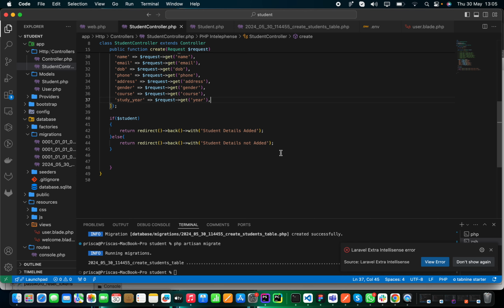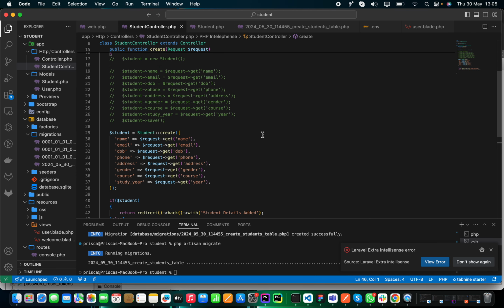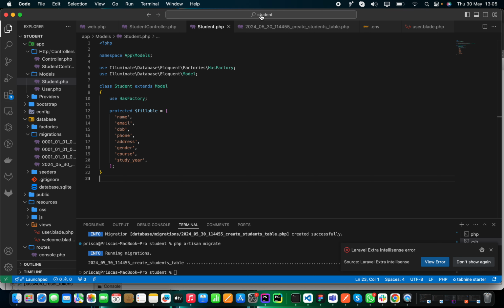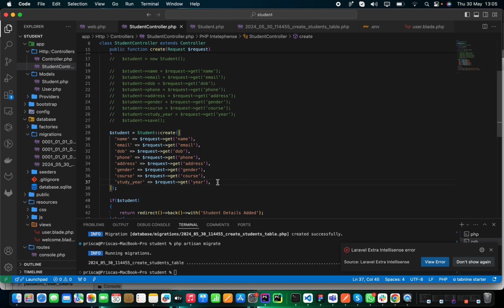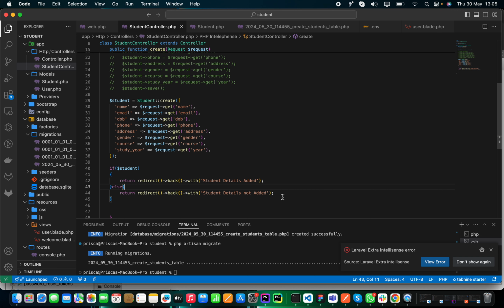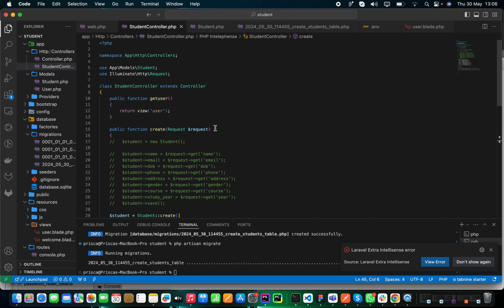Now in our next class, I'm supposed to handle this. What we are going to be handling is validation of inputs. Because we validated this in our blade file by putting required, that is not enough. Here we are also going to validate it in our Laravel controller. Make sure that when this thing is missing, it returns a proper error, right? Even after you successfully input it, it returns a proper error. That's what we call using a validator. Then after that, we are also going to return a success message and a wrong sign message, so that it shows it was not successful or it was successful, right? So in our next class, we are going to handle that.